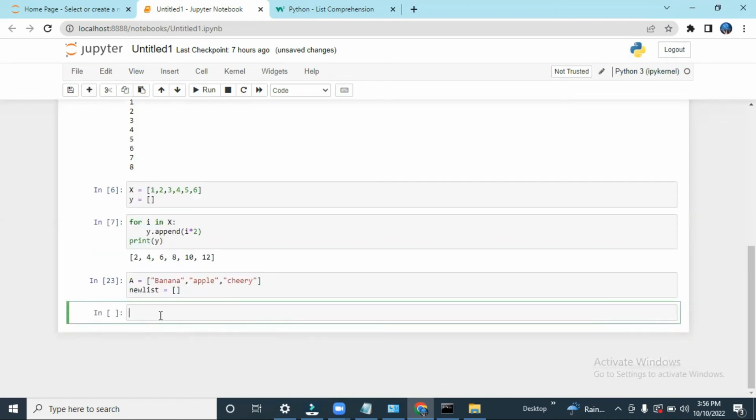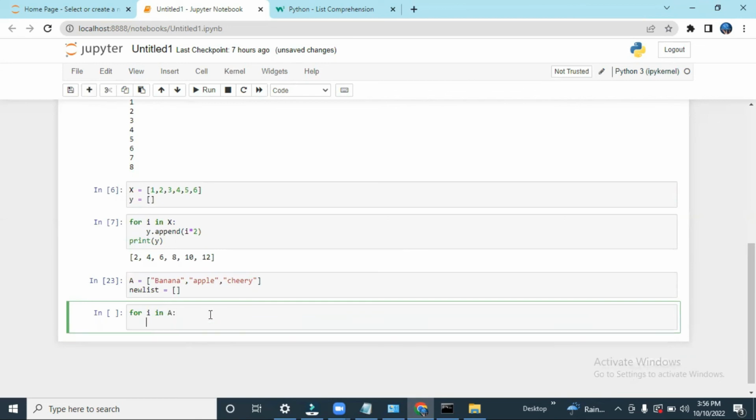Okay. Now let me use a for loop. So for i in a. After that, I'm going to use if 'a' in i, meaning if 'a' is contained in i. First the for loop will run, and then the if condition will check whether 'a' is available in that specific element or not.